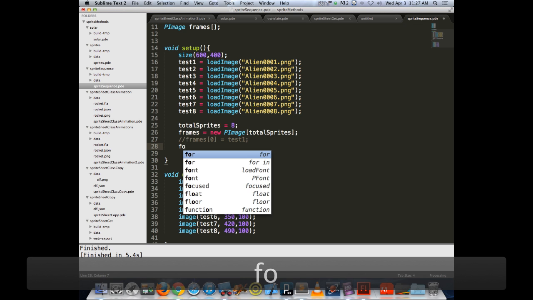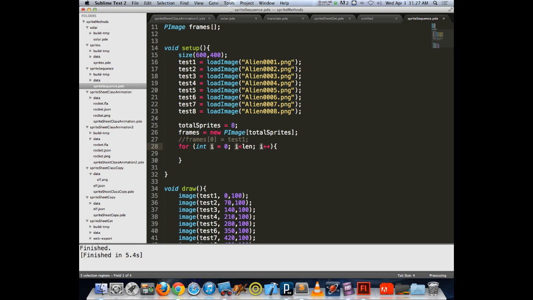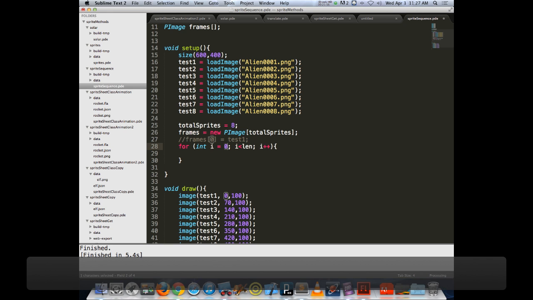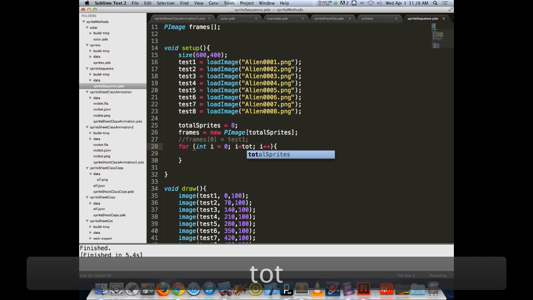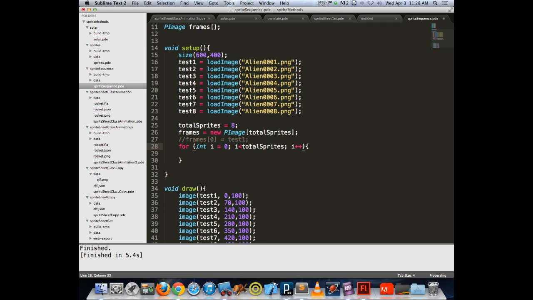But what we can do is a for loop, and we'll just do for I is equal to 0. And then as far as our length goes, we know that is our total sprites. We could also do frames.length if we wanted.